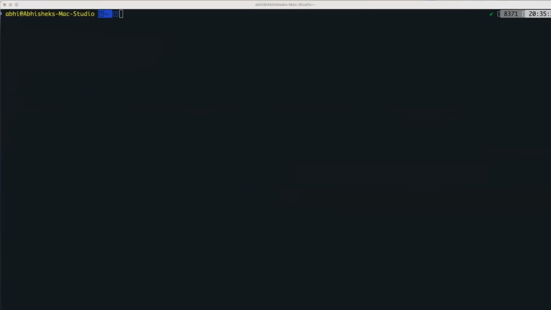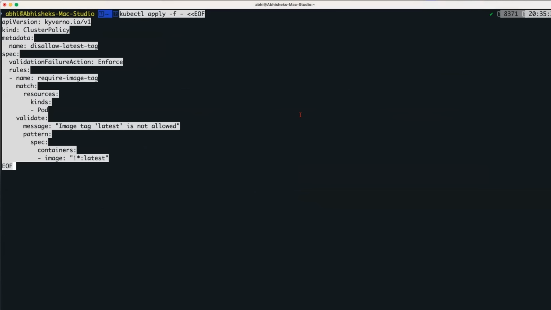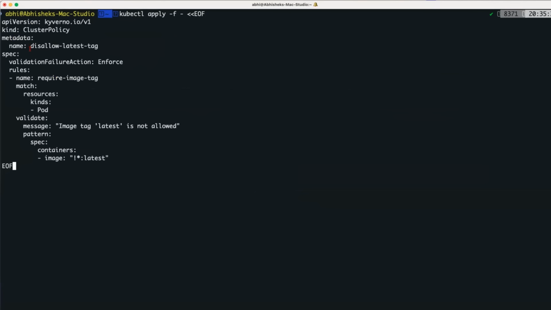Now, the final step is to create the Kyverno resource. Let's create a cluster policy. Okay, so this is a policy that I'm going to create. Disallow latest tag, just a random name that I provided. But what's important is the validation failure action, and this is enforce. So we are using the Kubernetes validating webhook or validating admission controller.